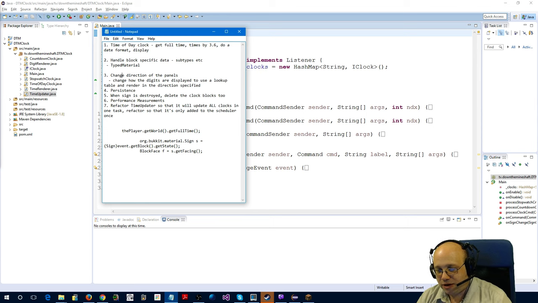Number four, we need to get on with some persistence, which is when I shut the server down, then load it back up again, all the counters should still work. And the next one is if you destroy the sign that creates the clock, it should just delete the clock as well. That seems like a reasonable bit of housekeeping. Having got that, we've basically got the majority of all the functionality there.